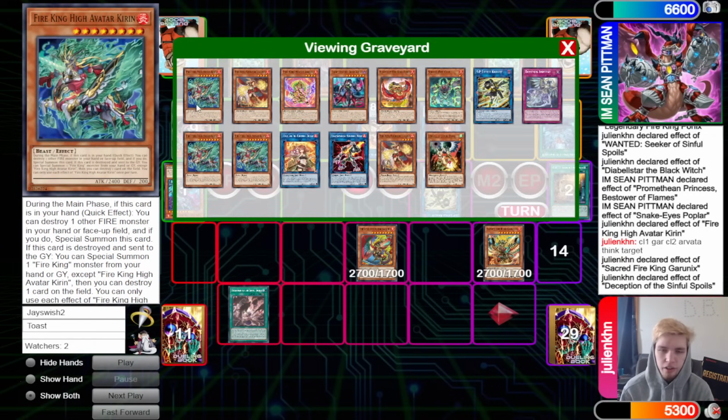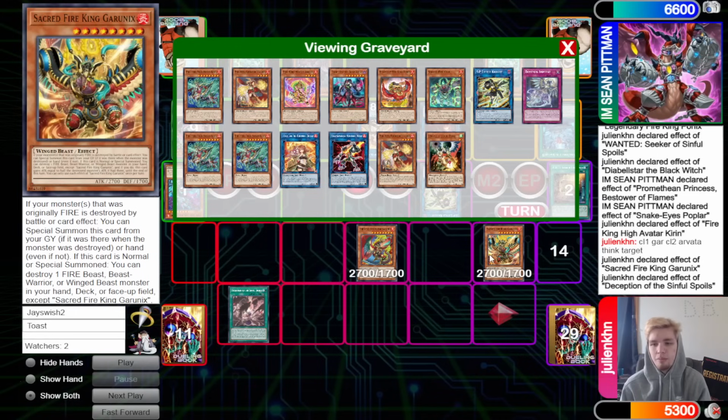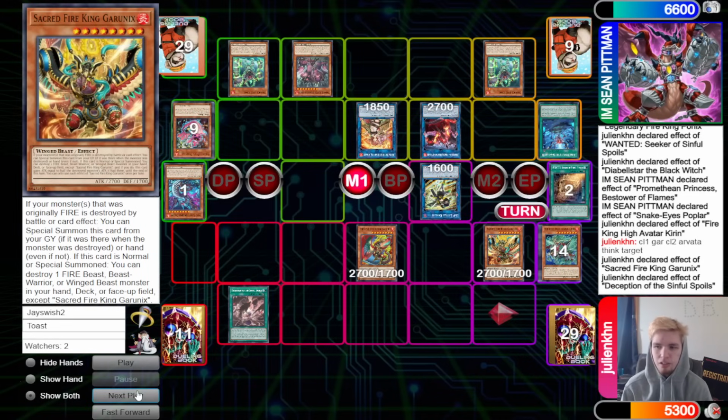Also, they do play 3 Kieran. Some people have cut down to 2 of this. It is pretty good for dodging Valor and stuff. I don't know if it's worth destroying Ulcanix there. Sometimes it's worth just leaving one random Ulcanix in deck. Usually it's fine to leave one of these in deck, so that way you can still attempt to activate Island later on. It doesn't matter what you're searching, it's just the fact that you're destroying a fire and then being able to trigger Garunix can matter.